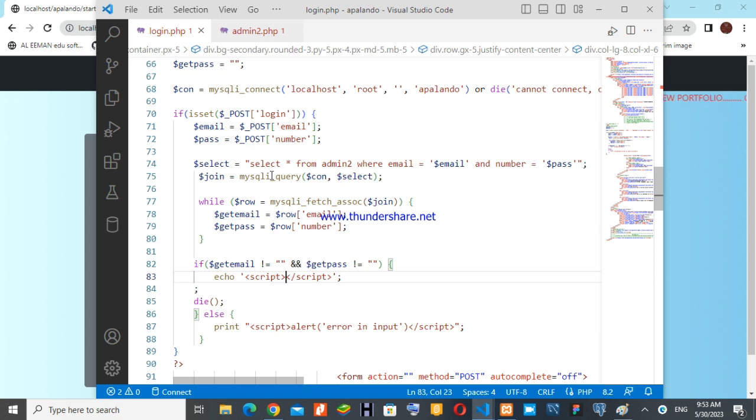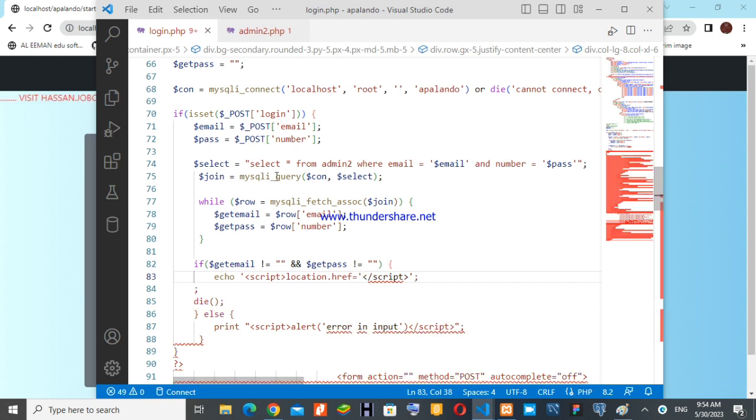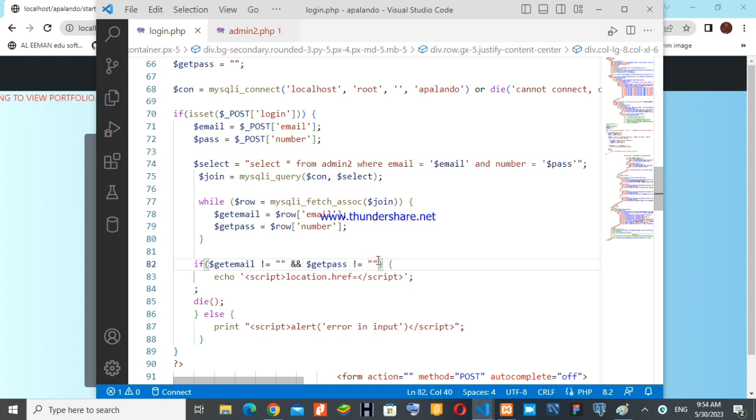So here you just use JavaScript code, say location.href, and I have an error because I'm trying to use the same quotes, so it won't work.